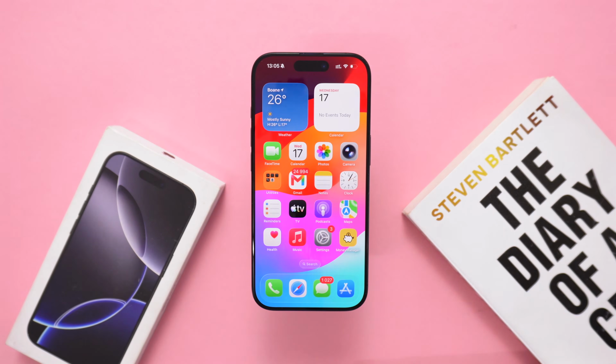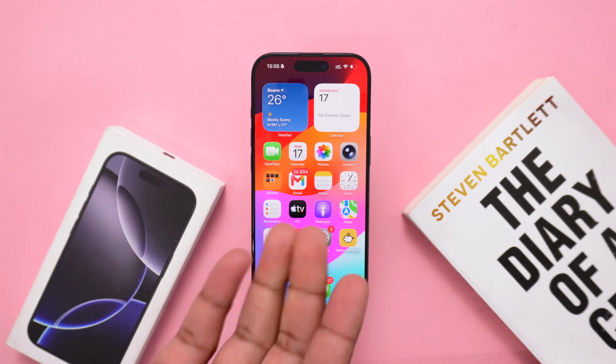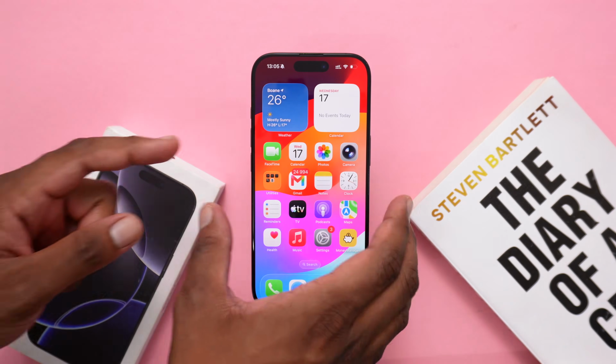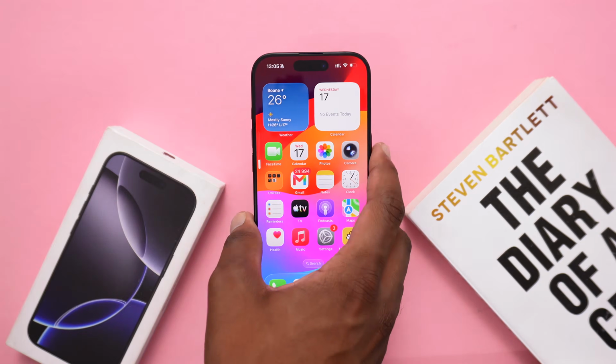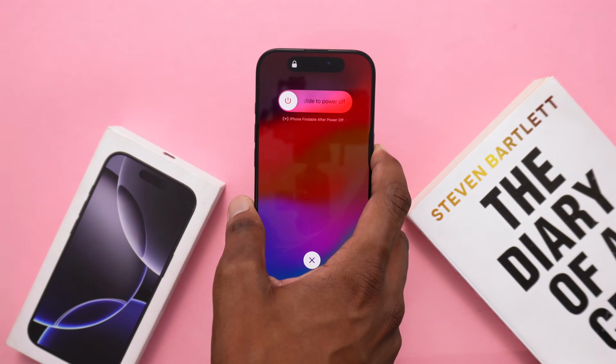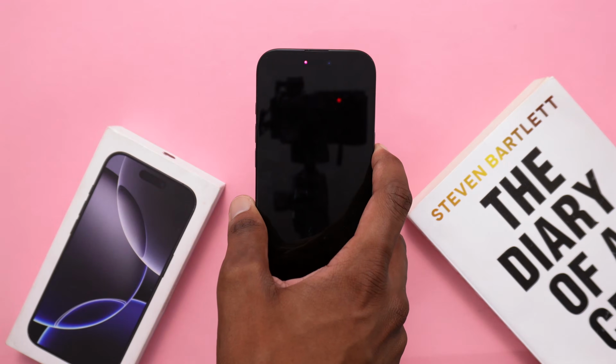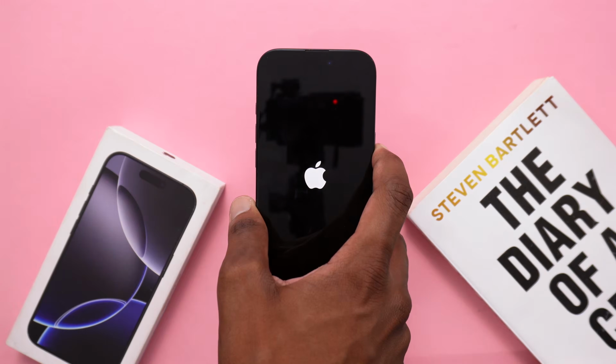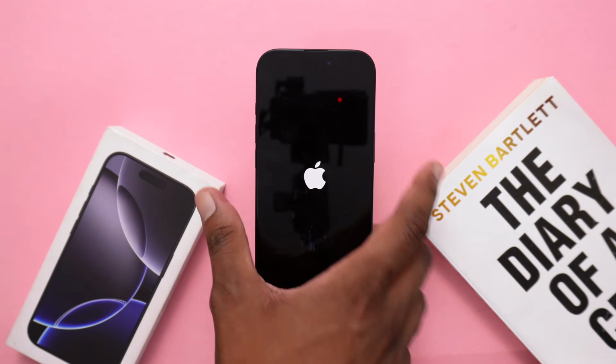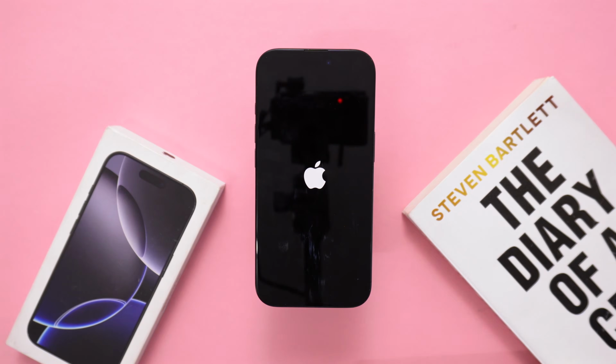So in order to perform a forced restart, you have various ways to do it. If you have an iPhone 8 or later models, what you're going to do is rapidly tap on volume up and then down, and then press and hold the power button continuously until you see the Apple logo on your screen. Keep on pressing the power button approximately 7 to 8 seconds. As soon as you see the Apple logo on your screen, you're going to release the button. There we go. Button has been released and my iPhone is now turning on normally. Now, this is for iPhone 8 or later models. We're talking about an iPhone X, 11, all the way to an iPhone 17 Pro Max.